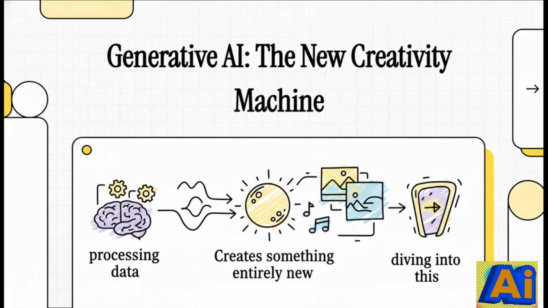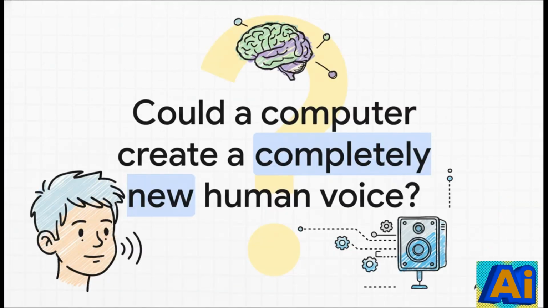Let's get into it. So, to really wrap our heads around this, let's start with a really specific question. Think about this. Could a computer, right now, create a totally new human voice? I'm talking completely from scratch. Let's say the voice of a young boy, a voice that has never, ever existed. Is that even possible? Well, that's exactly what we're going to unpack.